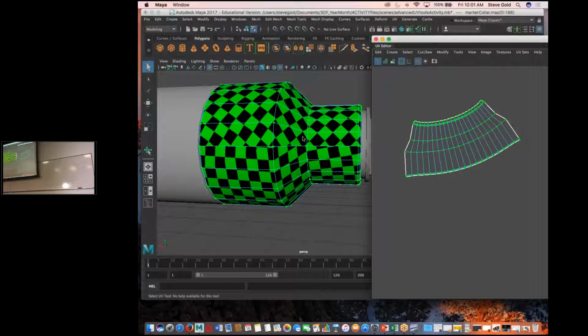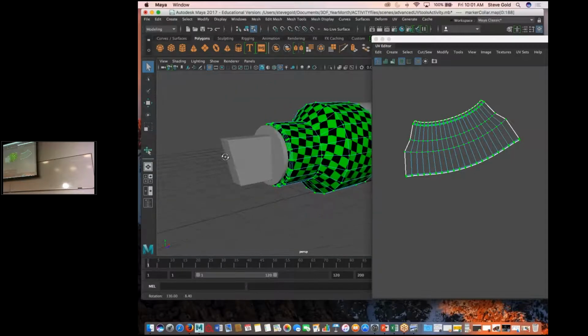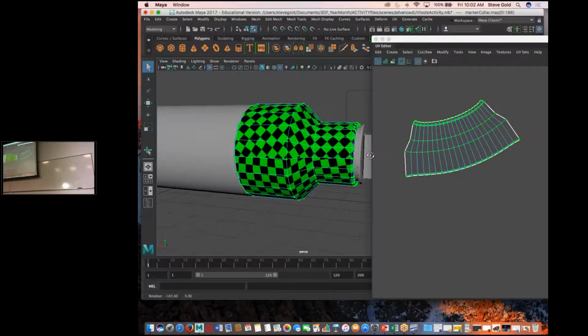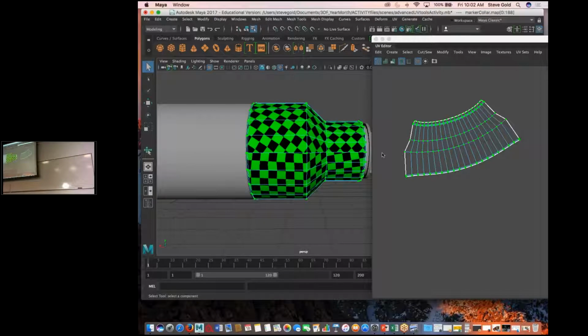And as a result, we have this texture seam. So in terms of our UV shell, if we're looking at our marker from this side, we're totally fine. That's not going to represent the problem. However, if I'm going to be seeing my marker from this side, that's an issue. Does that make sense?